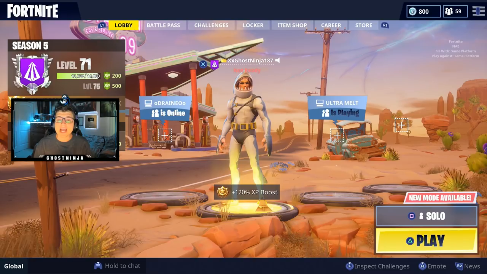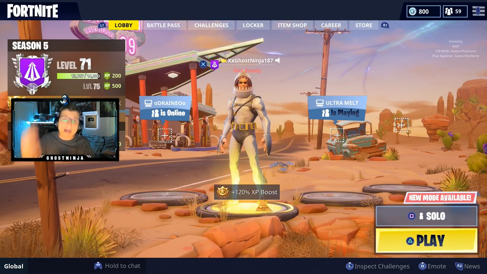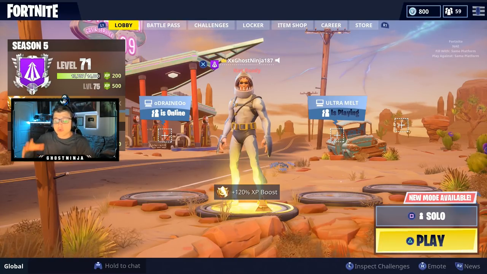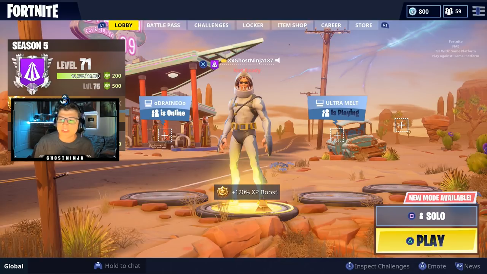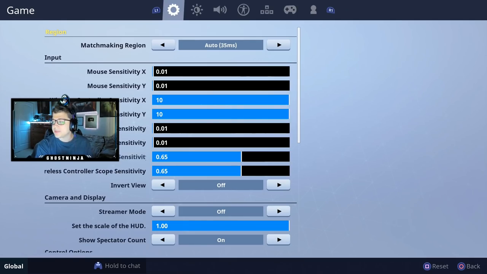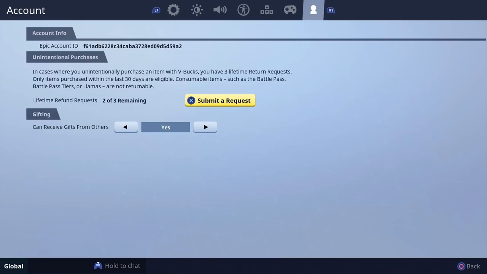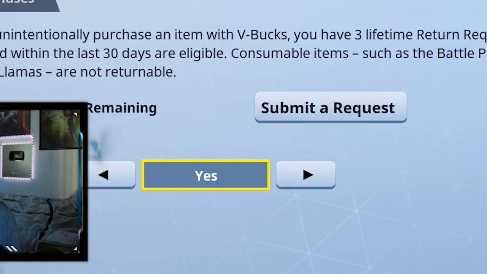So this morning I was casually playing some Fortnite, and then I realized that there was an actual option where you could collect a little gift box that was on the ground. So I'm going to be showcasing that here in today's video, and this is super similar to how the gifting system could potentially be. Now if you do go all the way to the account settings at the bottom, you will see "can receive gifts from others." Make sure you turn this option to yes, so you can receive gifts from myself as well as from your friends and stuff like that.